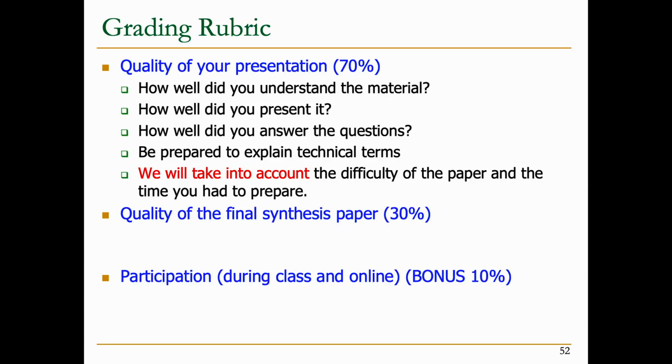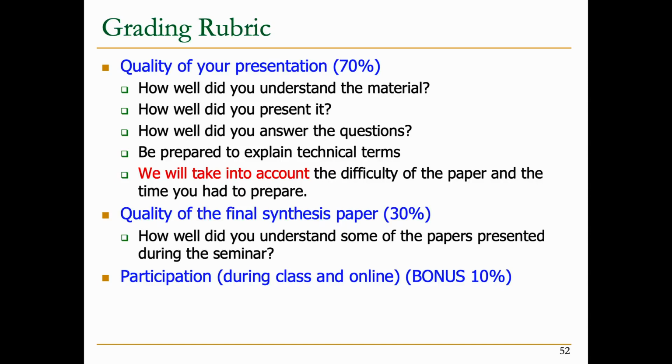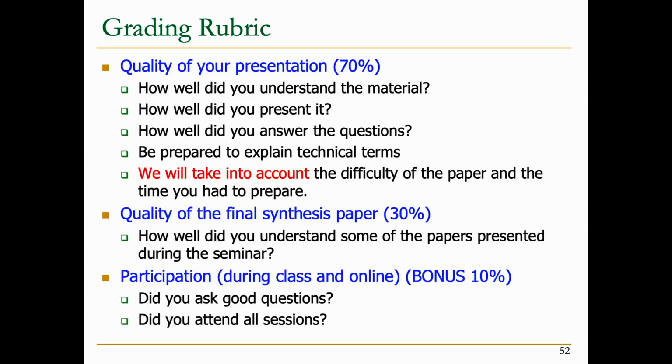We will give, again, 30% for the synthesis report. If you attend all the sessions, the synthesis report sounds like just summarizing what you have attended before. And there is a 10% bonus for participation in class and through Moodle or the online forum. If you prepare by reading the paper and preparing some questions, it's easy to get those points. So be prepared and pay good attention to the presentations. 70%, worth it.